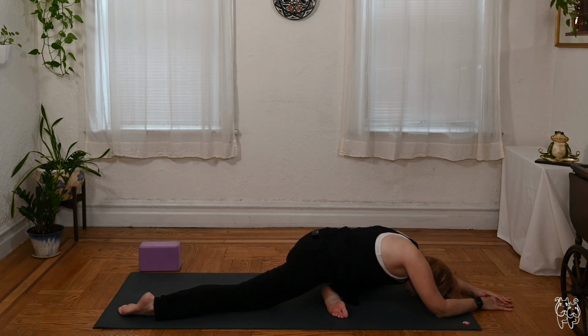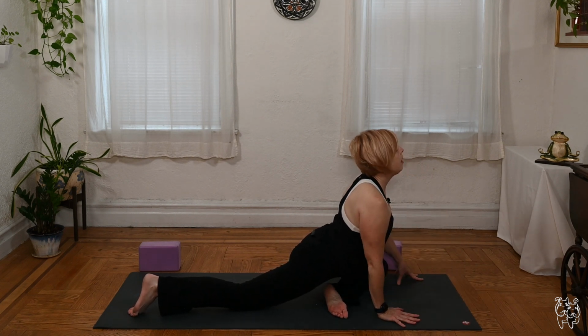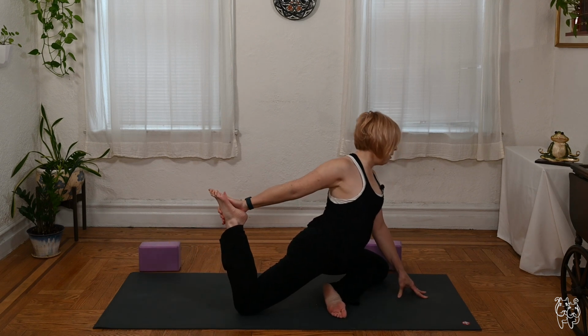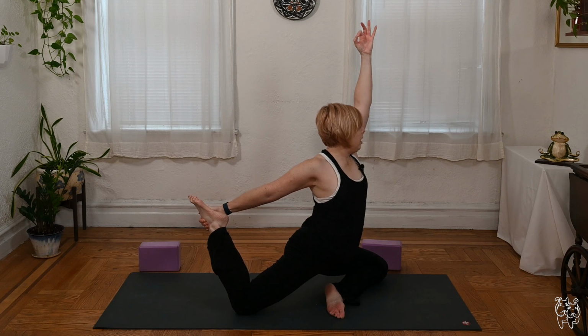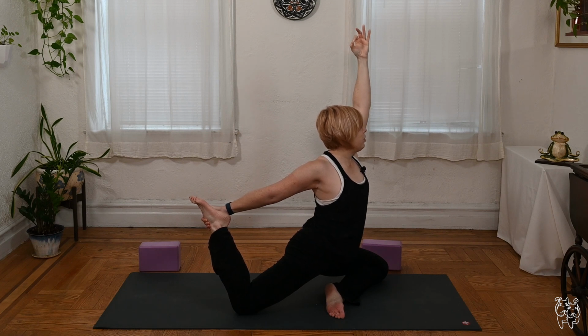And if you tried it on the first side, if you want to go for the king pigeon variation, walk the hands in, head up, and reach for your right foot. Take the right hand inside the right foot. You can keep the left hand down for balance or float the left arm up. If you kick back into your right hand, that's how you're able to leverage your weight a little bit and balance out. Plus, of course, finding your drishti past the nose and keeping the breath moving. One more time.